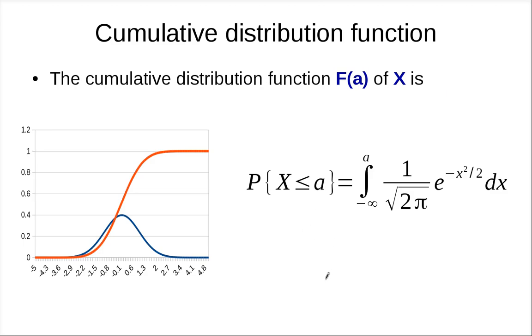And also you can define the cumulative distribution function or CDF, as we have discussed last time, as these probabilities. So to compute this, you need to take the integral from minus infinity to a, so F(a) is this. And the curve looks like this. So this one is the PDF of the standard normal random variable, and this is the CDF. And you can see that it goes above 0.5 at this point around the mean as well, because it's symmetric. So this part and this part is symmetric. So that's the basic idea of the bell curve.